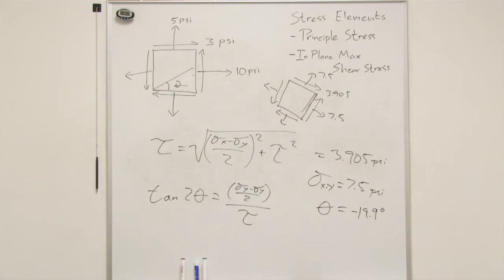And yeah, so that's pretty simple. The equations actually come from something called Mohr's circle, which we'll talk about a little bit later, but if we use those equations, we should be able to find out what our maximum values are. That way, if we were to actually make something, we could anticipate how much stress it could hold, because we need to know what the maximums are to do that. And so that's a basic overview of your principal stresses and your in-plane maximum shear stress, how to find those, and how to use those. And so yeah, there you go.